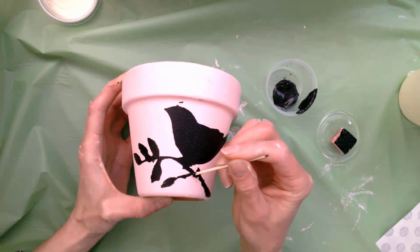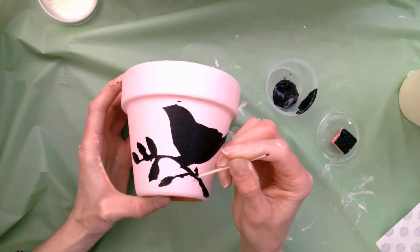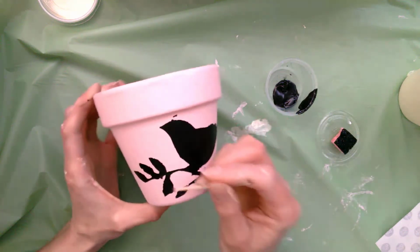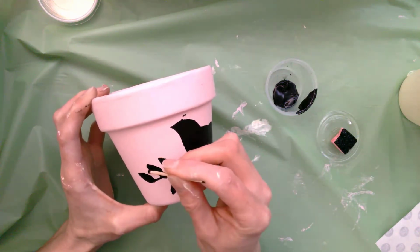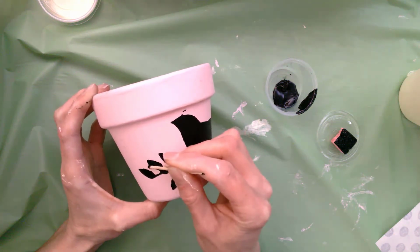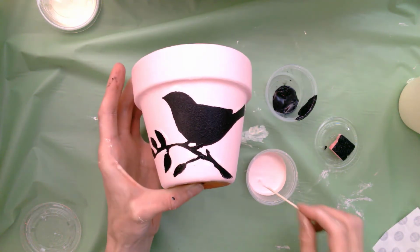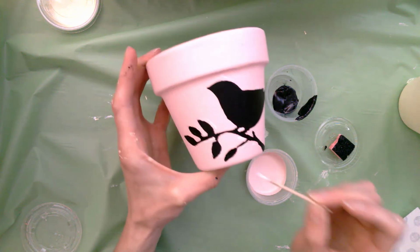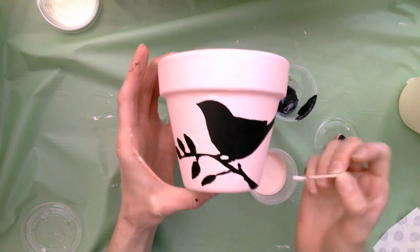That sounds like it might be kind of hard, but actually it's pretty easy to do using this toothpick. Just go over the edges, and you can also do it with the color paint too, to make the edges a little more defined. Okay, so I did use my toothpick in the pink and the black paint to sharpen up some of the edges there. It's pretty easy to do.